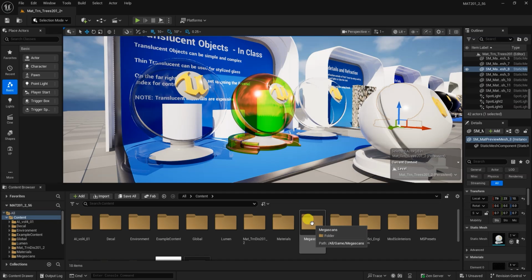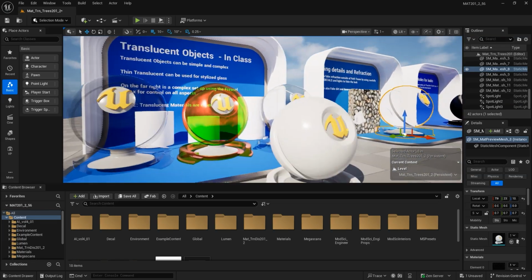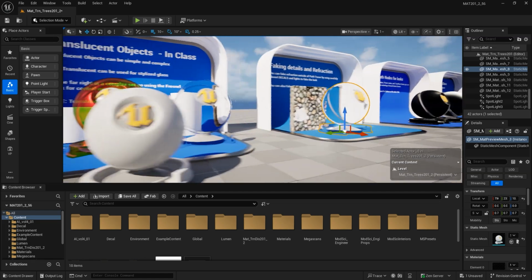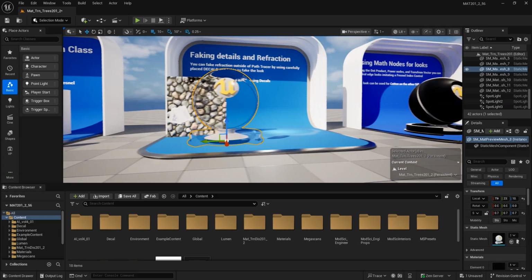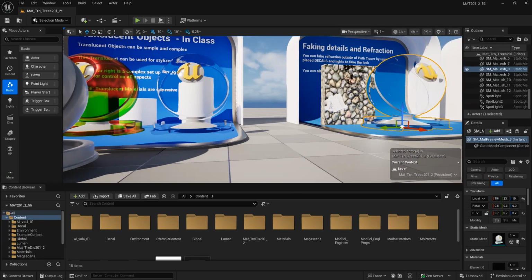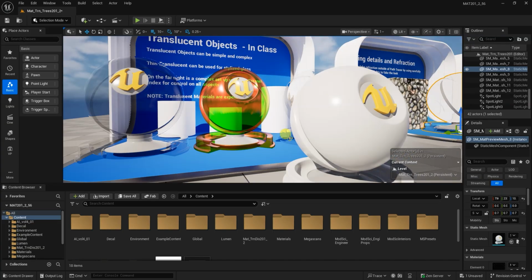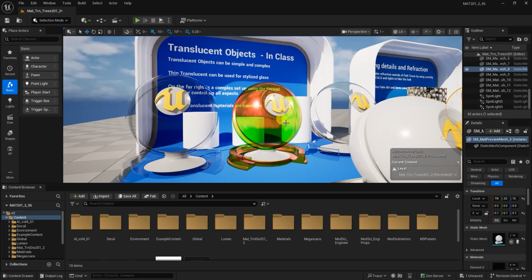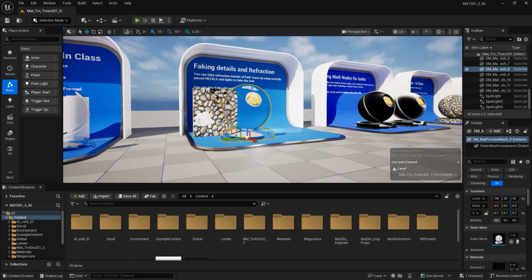So, in this video, or in this session, we are going to learn how we can create transparent material in Unreal Engine 5.6. These are examples of the materials which I have created here, and this is the IOR. You can see how it's behaving in the scene, right? And how we can create the colorful material also, so we will understand how to create this.